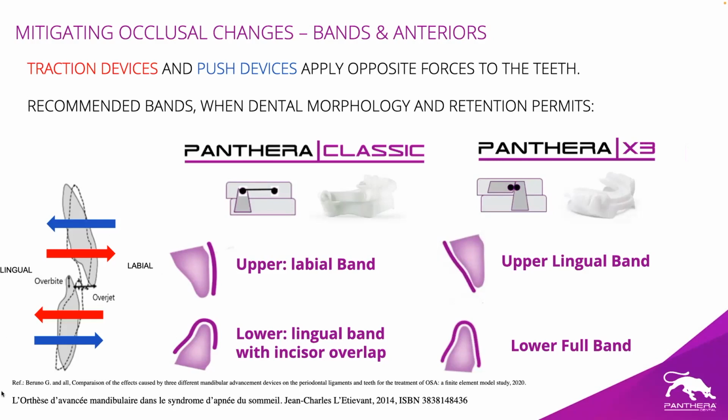Now, why are certain devices and the bands built a certain way? This is where, when you play with these devices, the upper band for a classic, if you had a band on the lingual and you bend this appliance with the forces directed on it, that band on the lingual could exacerbate or increase or put pressure on those maxillary anterior teeth. That's why they've gotten rid of it in their design.